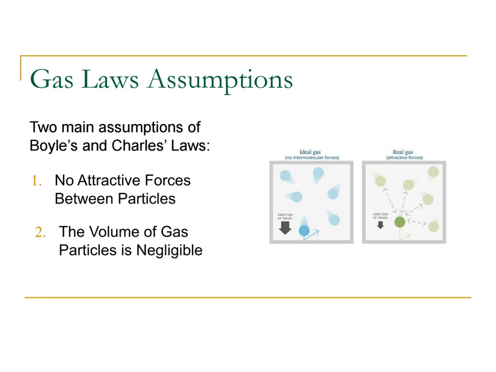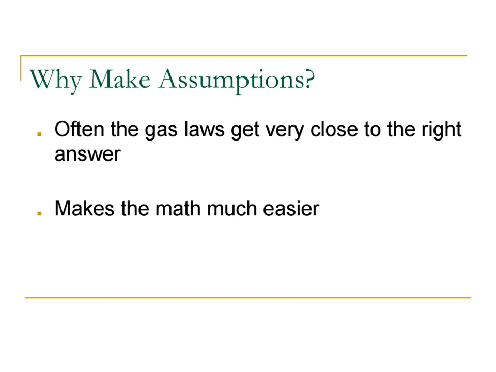So we are using ideal gases, which don't exist, but we're using them because they're easy for us to describe and work with, and we're trying to use them to describe how real gases are behaving. Sometimes it's great, and sometimes it's not. So again, why do we make these assumptions? Well, the gas laws, V1 over T1 equals V2 over T2, and P1 V1 equals P2 V2, including other gas laws that we will get to later on other days.